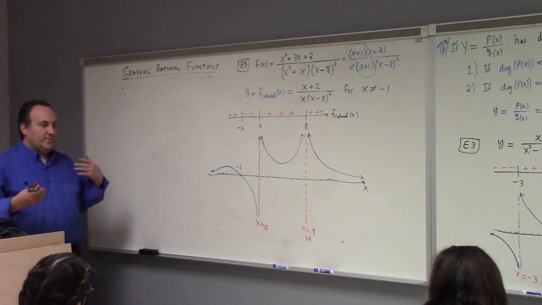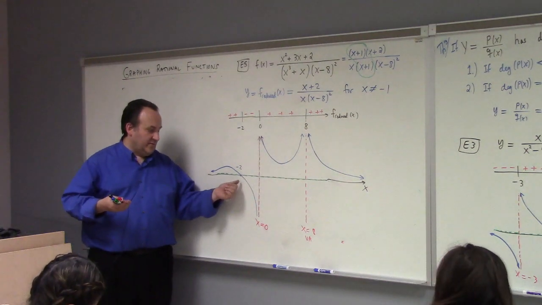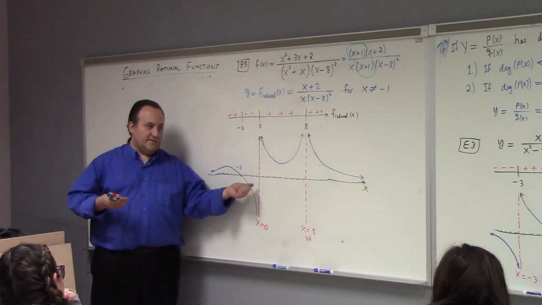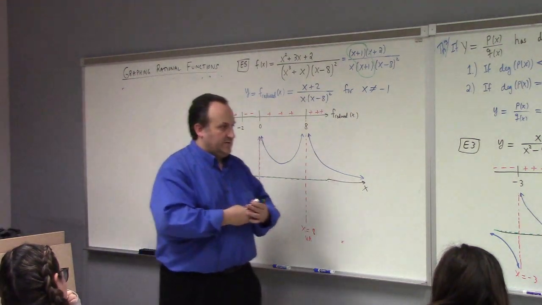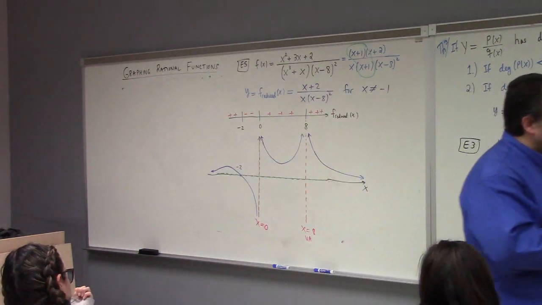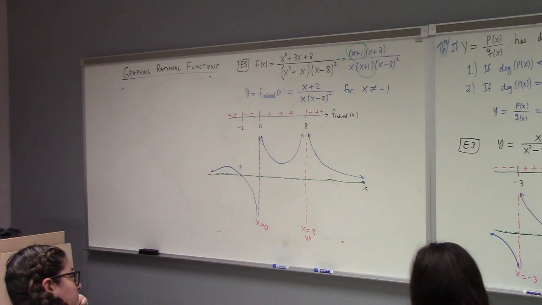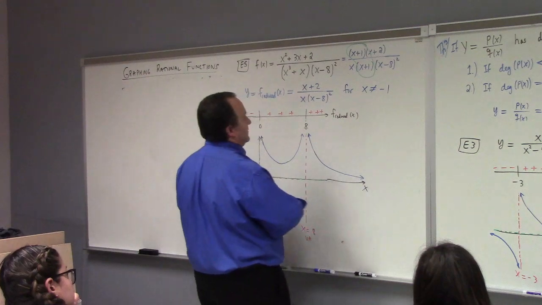So the only places we can change from positive to negative in the graph are either x-intercepts, vertical asymptotes, or also it could happen at a hole in the graph. Let's look at that. So example 6. Oh, I didn't finish that one. Where's the hole in the graph? I forgot to do my hole in the graph. My bad. Where's the hole?